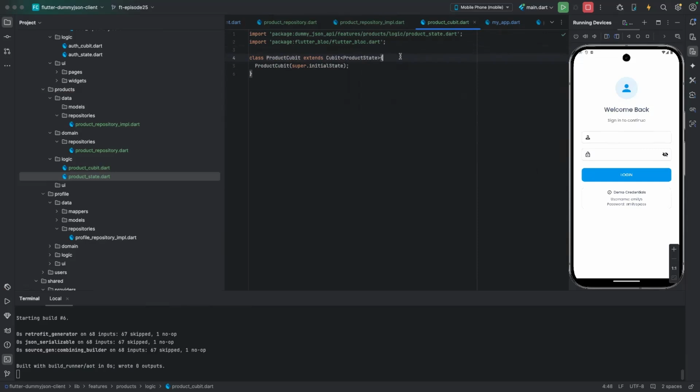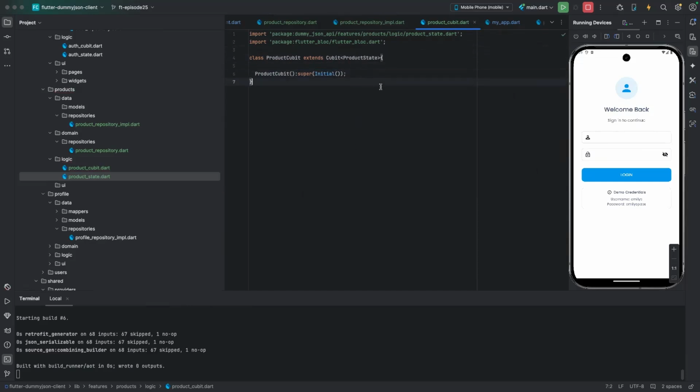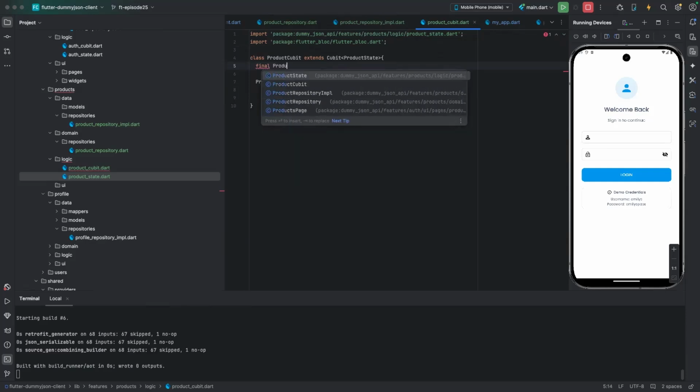So we give the initial state as super initial. Okay. Now also we need final product repository.